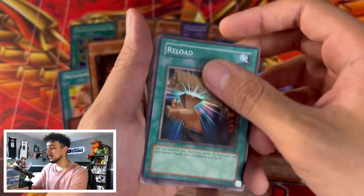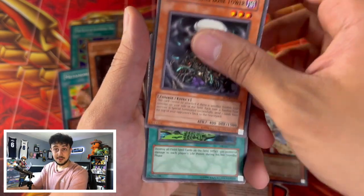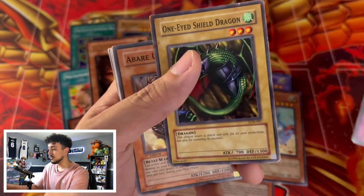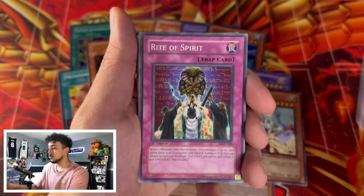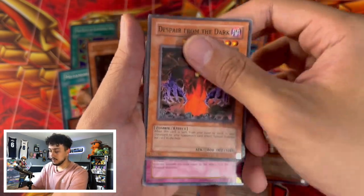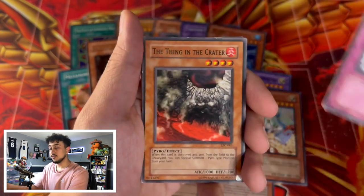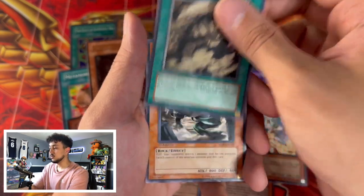Dissolve Rock, Reload, Call, okay. I feel like I'm opening a booster pack right now, just because it's from a Ziploc bag and I don't know what could be inside. We got One-Eyed, oh, this is kind of nasty. I don't know what's on that one. We got Abari Ushoni, Rite of Spirit, Shifting Shadows, Monk Fighter, Despair, okay. So it's slowed down a little bit here. But we still have the potential for the Master Collection cards, right? Because we had four of the six. See if we can get all six.